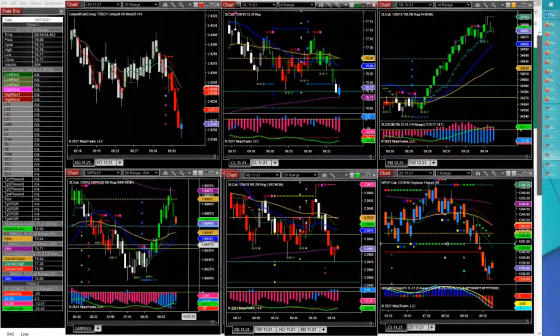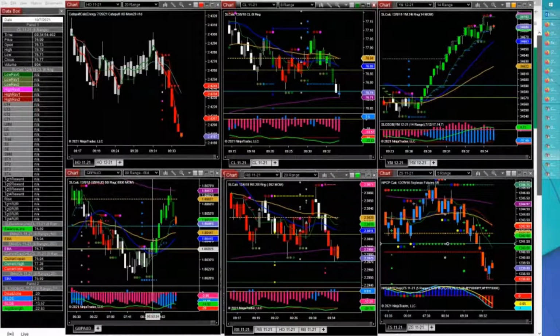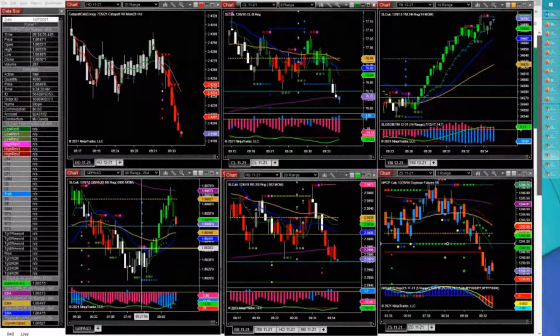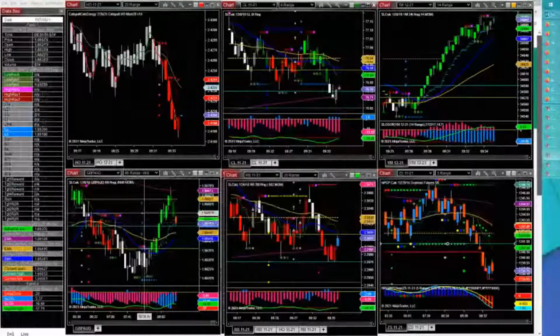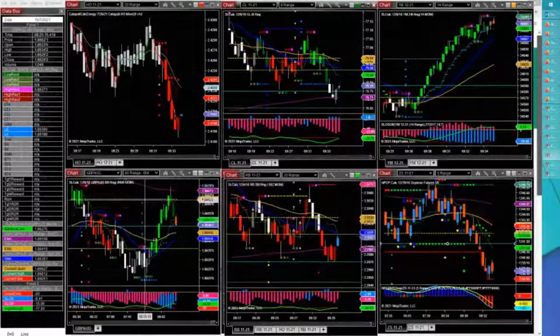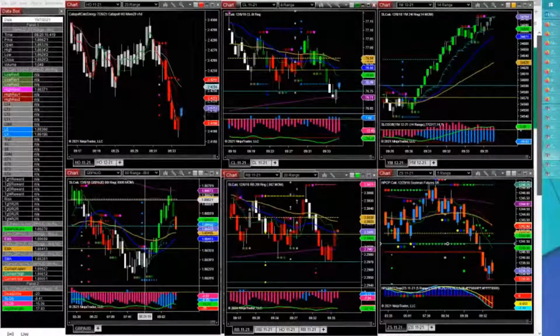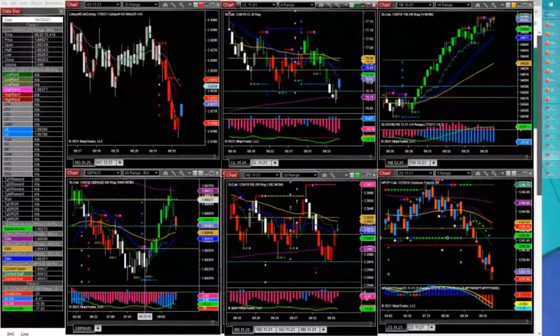The pound Aussie had a get in sync long on my chart. Actually I had exactly the same entry, but my trade was a whole lot smaller than trade a day. But I was taking targets 2, 3, and 4 to trade a day's 1, 2, and 3 so far, and stopping out at 86.49. So a nice one and done on the pound Aussie.